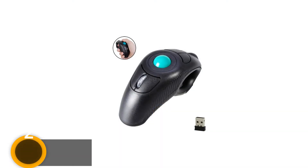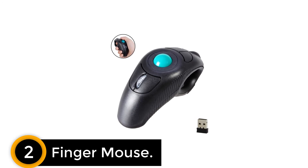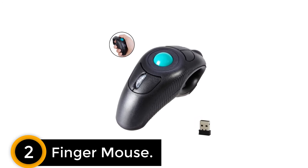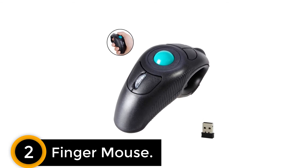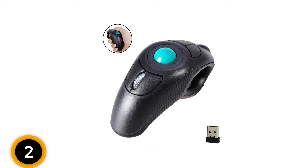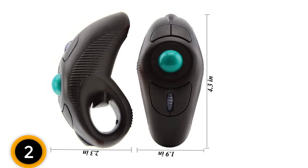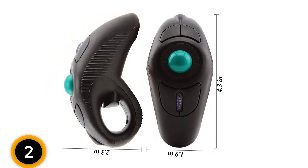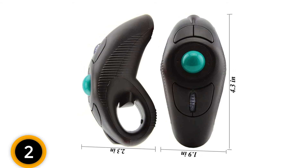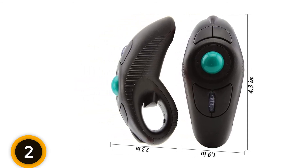At number 2: Finger Mouse. A finger mouse is basically a miniature mouse that doesn't require any surface to operate. You use your thumb to maneuver a tiny trackball and other fingers to press the buttons. The trackball is very sensitive, requiring little movement to move the cursor around. The biggest reason to choose a finger mouse is when you need to operate a mouse without a surface, such as when standing, doing a presentation, or bedridden. It can also be a good choice for people suffering from wrist pain or injuries and cannot use their wrist at all.